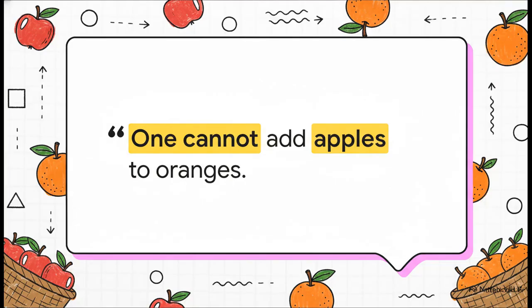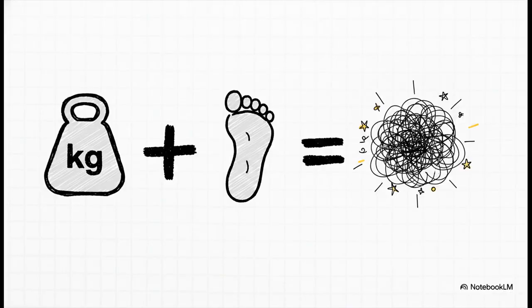We've all heard this, right? You can't add apples and oranges. If you have 10 apples and 10 oranges, you don't have 20 of anything. You just have 10 apples and 10 oranges. This super simple idea is the absolute key. In the world of science and engineering, this means you can't just add or subtract things that have different dimensions. An equation like 8 kilograms plus 3 feet? It's completely meaningless. It's just nonsense.